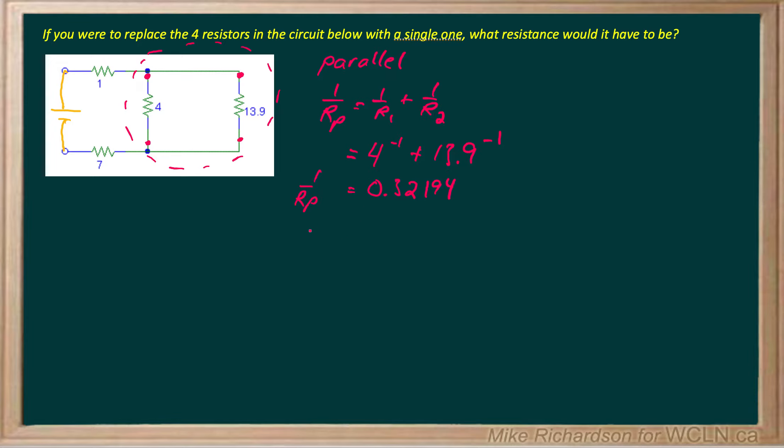But if I want rp, I've got to go x to minus 1 of all of this. So in other words, rp, if you cross multiply, is 1 over this number, which is the same thing as this whole mess to the minus 1. So as long as you remember at the end to flip it one last time, it becomes an answer that looks like this. When I flip it one last time, my parallel section simplifies to 13.11.